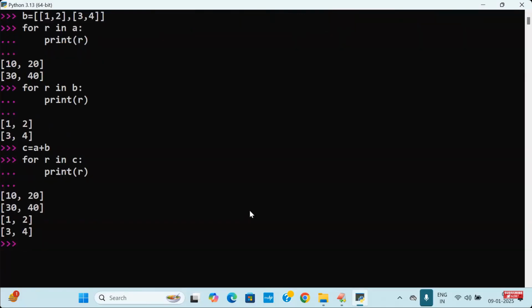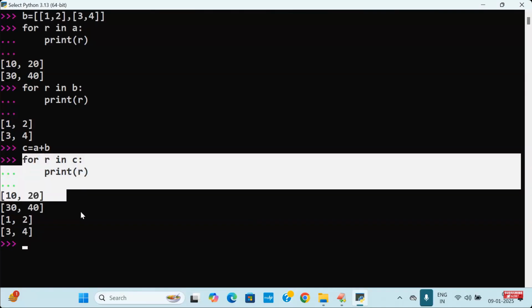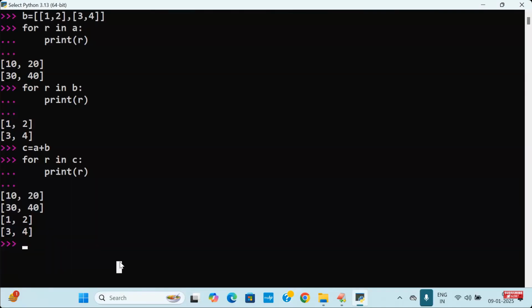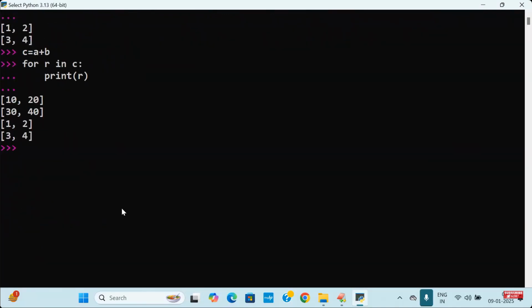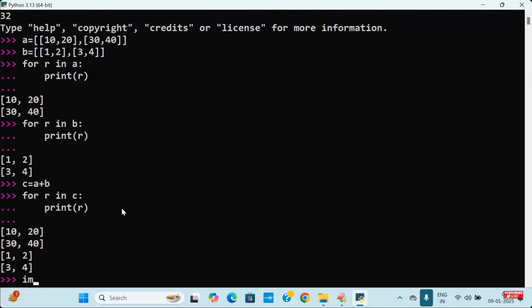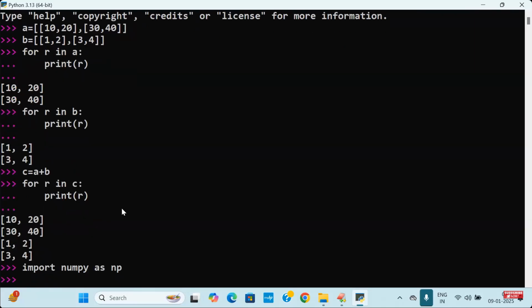Then what to do? There are no predefined functions in lists which are useful to do mathematical calculations. Then how to do it, students? Now convert A into ndarray, and B into ndarray. How do you do that? M1 is equal to, come on, import numpy as np. What is np? I forget. Alias name.